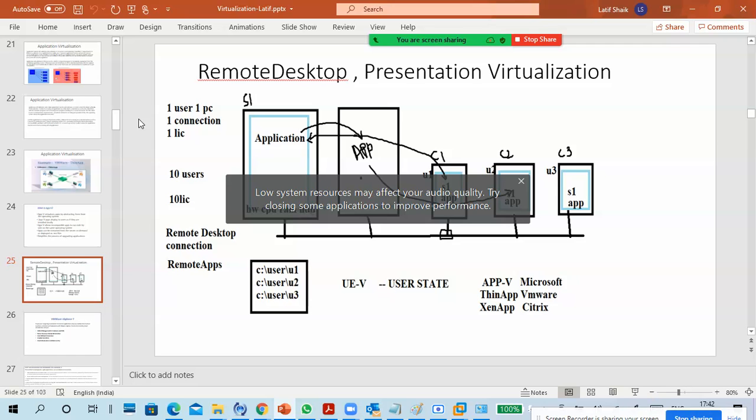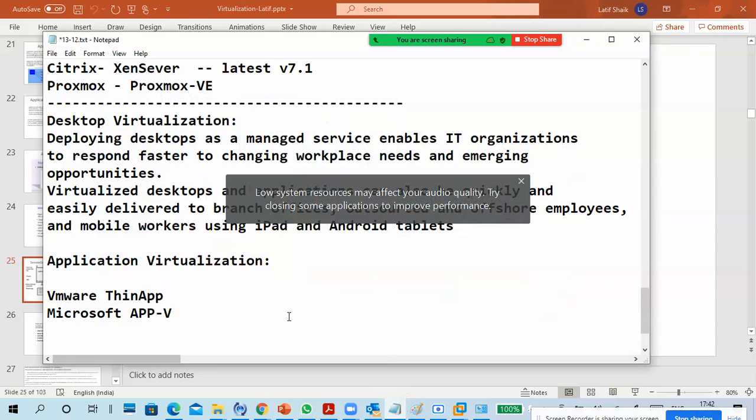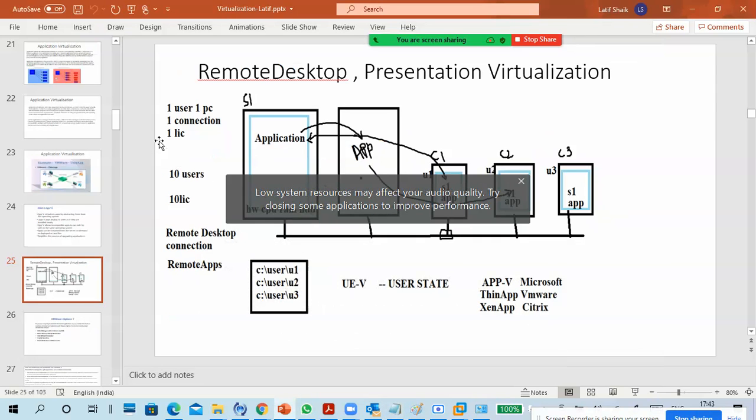One more is there, XenApp from Citrix. These are applications for application virtualization purpose.